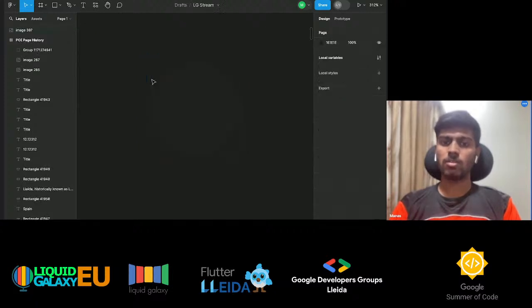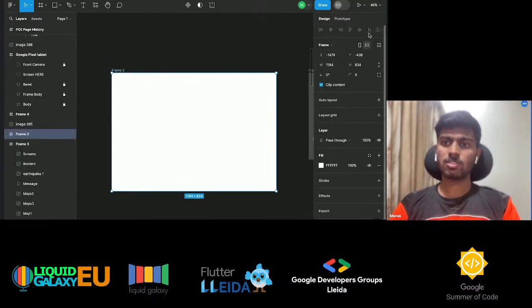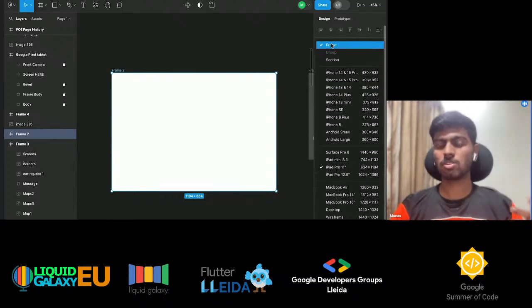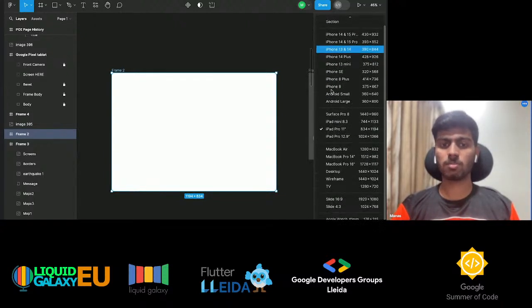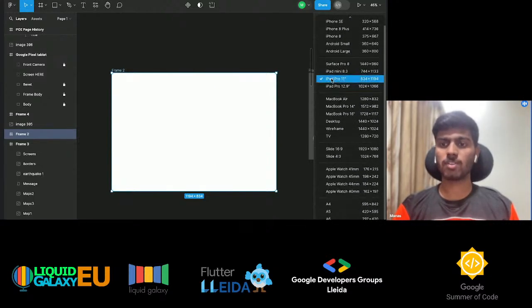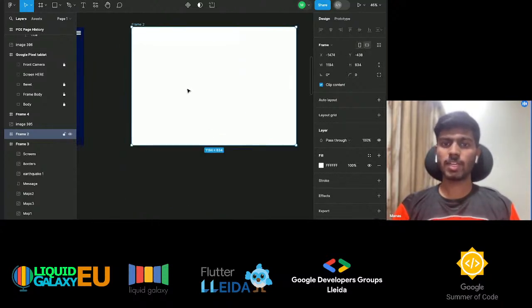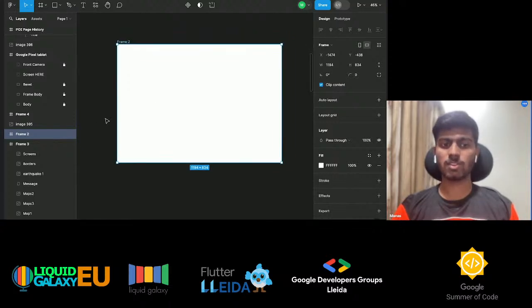So now going on towards this big frame that I've created. There is also a different option to create particular frames for the sizes which you want. So for example, if I choose iPad Pro 11-inch, it has made a frame for iPad Pro. Now if I rotate it, this is my required screen. As we are generally working with tablets and having our screen in landscape mode, this is generally preferred.